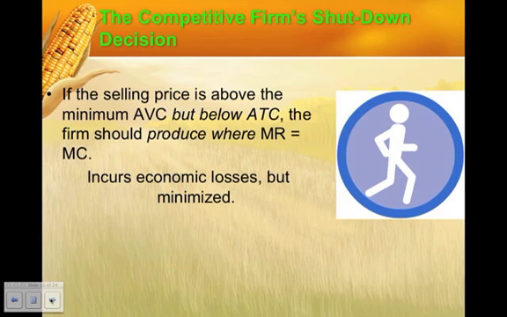A second thing that might happen in the short run is that they could be incurring a loss. So if they're incurring a loss, then that must mean that the average cost is higher than the price that I'm getting for my product. And so the average cost curve has to be above the price. Now back in the second or third slide, we talked about average variable costs too. Well, if you're incurring a loss but you're not shutting down, then that means that the price must be between the average cost curve and the average variable cost curve. And so while we would be losing money, it would be minimized because I could still pay for the average variable cost. So let's see what that would look like.